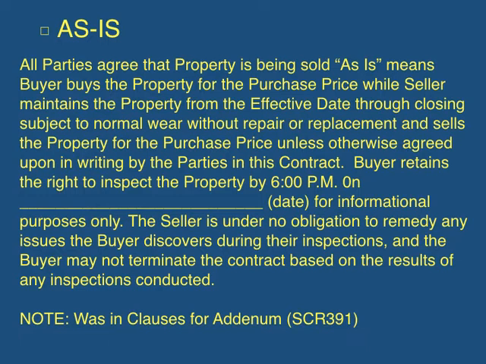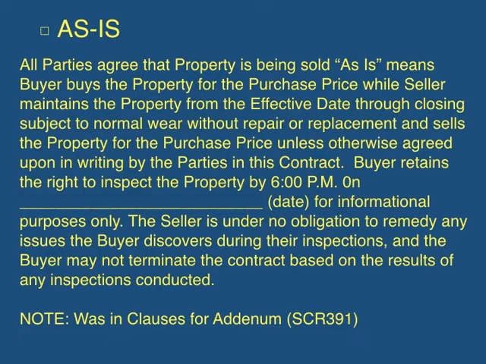Why would a buyer of yours want to buy a property as-is? Yes, maybe the seller is saying it, I'm selling it as-is. But if that's the case and you have a buyer client, you should advise your buyer client to do a due diligence contract and with writing in there that you understand the seller will make no repairs. That's fine. But your buyer needs a way to get out of the contract in case he finds something that's a disaster he was not expecting. This is a very scary thing. I don't see many of them, but I've seen a few, and it worries me every time I see one.